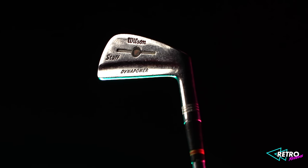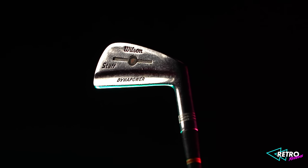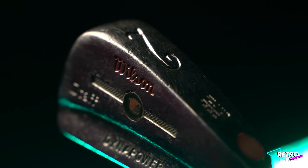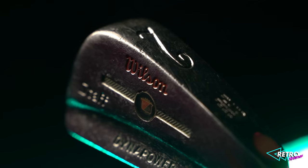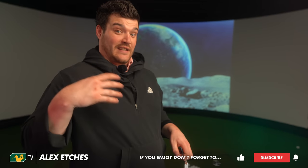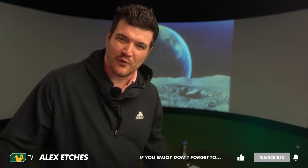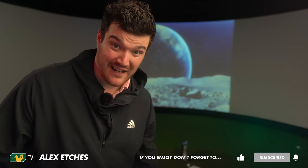There are many of these available. This is actually in very, very good condition, considering how old it is. And of all the irons to choose from, of course, I had to inflict pain on myself and choose a 2-iron. Now, I could have got the 6-iron, which was the actual head used on the ball of cheese. But for entertainment value, 2-iron or a 6-iron? I think we know the answer to that, don't we?